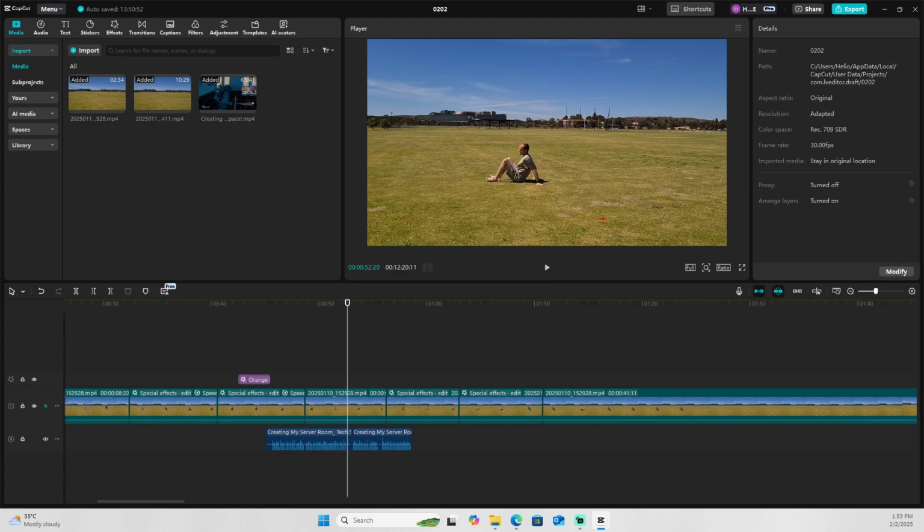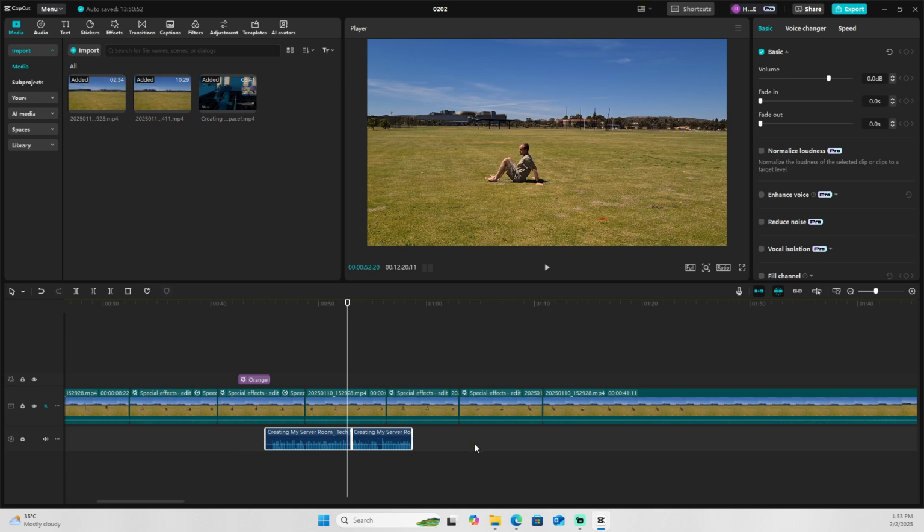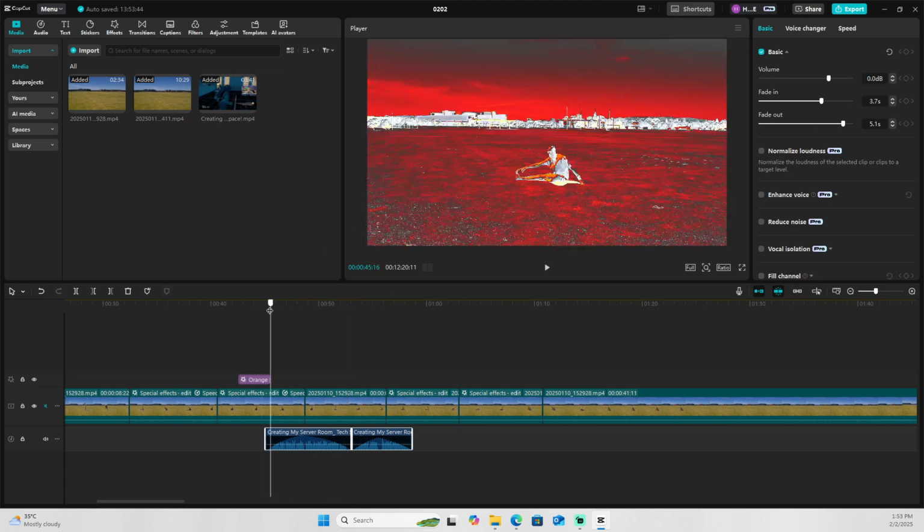So we'll do some fade in and fade out. I'll show you how to fade it in and fade it out. We'll select our audio, just highlight our audio, and we'll go over here to our fade in and fade out. You can see here left and right, down where the track is, it's moving the fade in and fade out. So we'll just fade it in a little bit at the start, and then we'll fade it out a little bit at the end. You'll see what it sounds like.